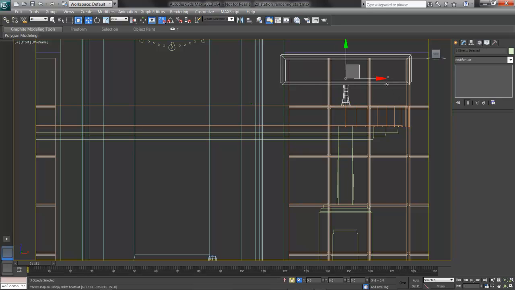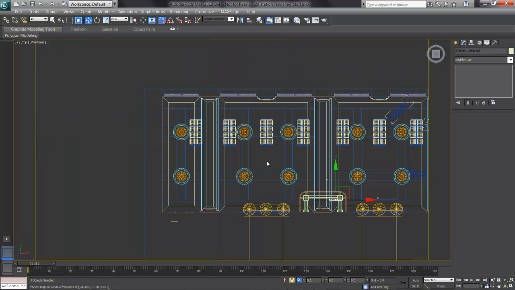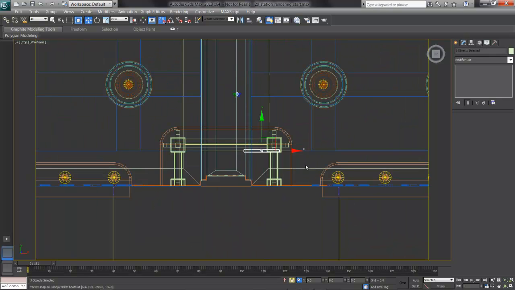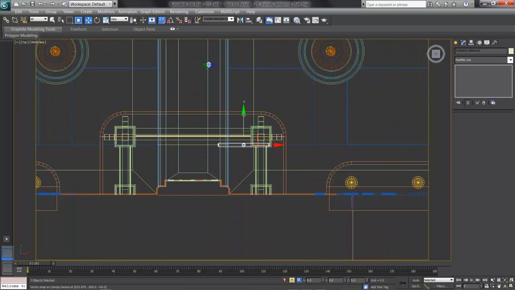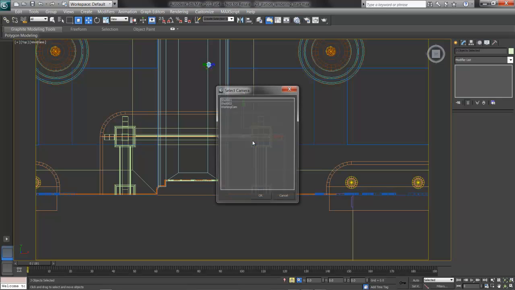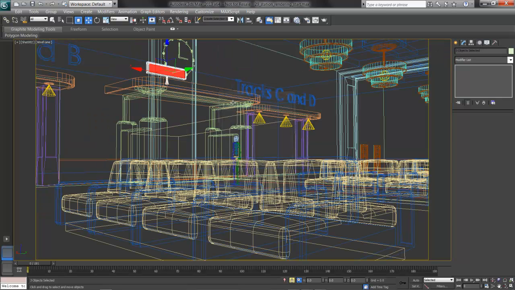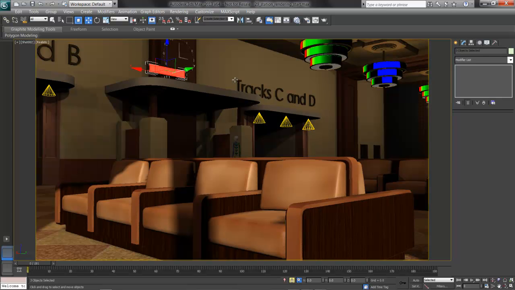I'm going to put mine off to the side, just over the corner here, because asymmetry is good in Art Deco. I'll zoom in and make sure it's visible from the front, pressing F if I need to turn off the snap, and I think I'll align mine right over that main beam. In my camera then, I'll look at it in shot 2, pressing C, and F3 to go back to shaded. This is all the same kind of merge we've done.